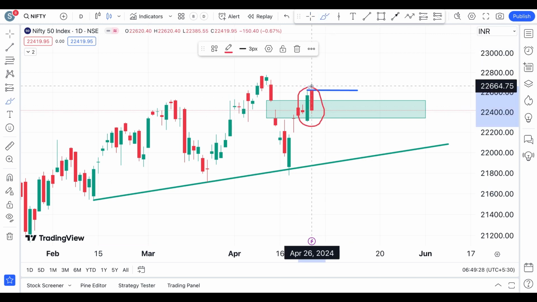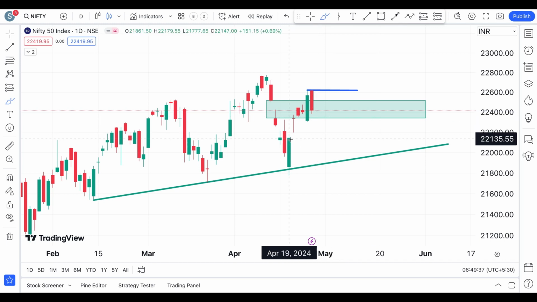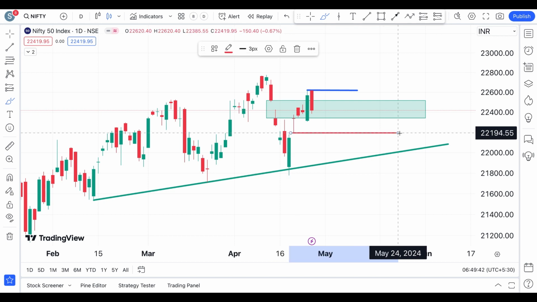Let's wait and see how this is going to be, because you have this as a level which is close to this close. We have to wait and see that. And there is this small gap here, and there was a strong rejection from this level, as you can see in the Nifty. So we have to be careful about this area as well.